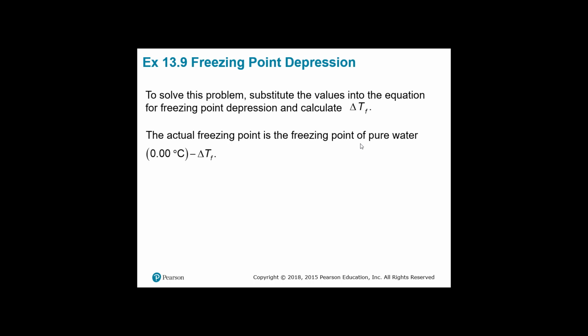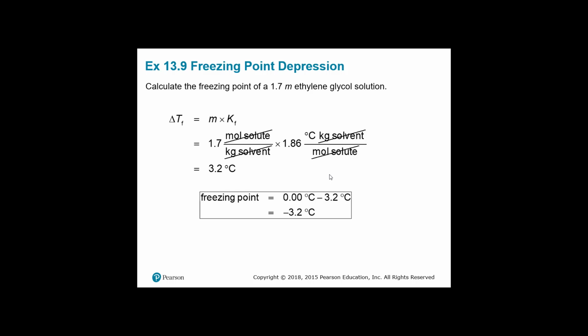The first thing you need to understand is that this problem has to be done in two parts, in a sense, because what it's asking for is the actual freezing point of the water. Water normally freezes at 0 degrees, but this is going to be a different temperature. So we have to keep in mind that we know what water is, it's 0, but what we're going to calculate is the difference in the freezing point. So when you actually do the problem, it's two steps, not one.